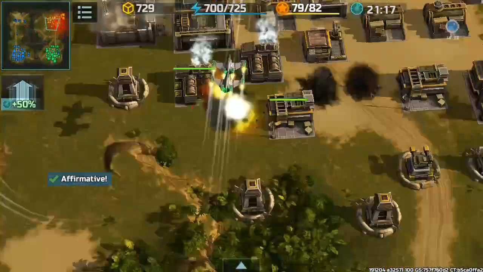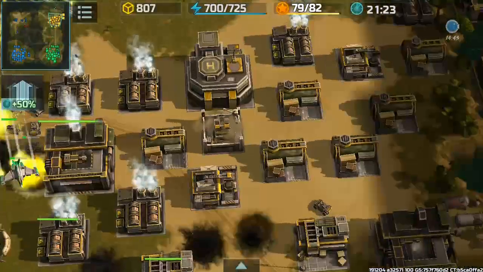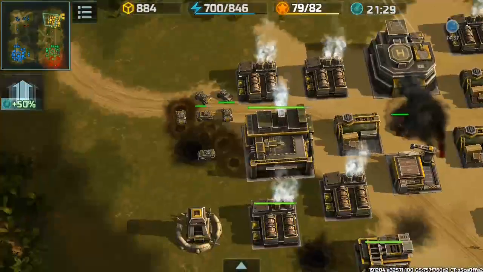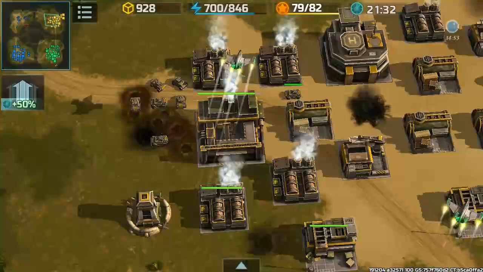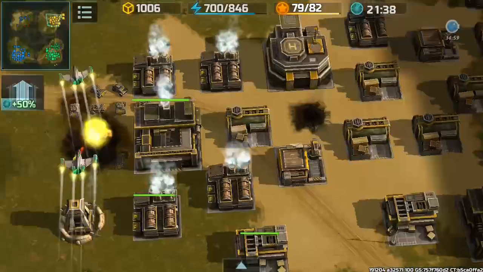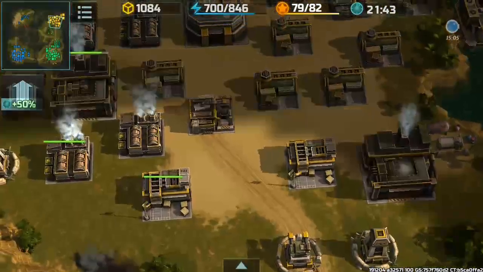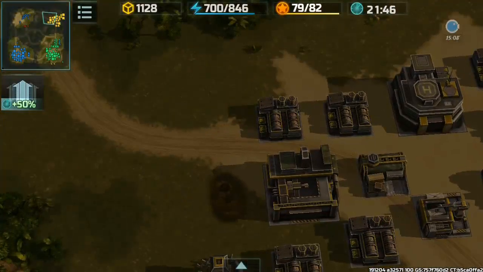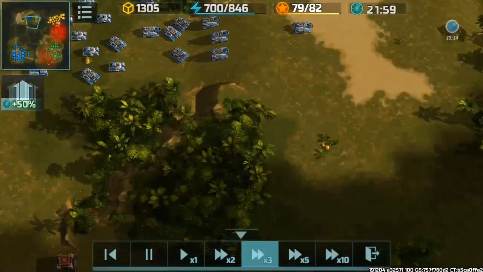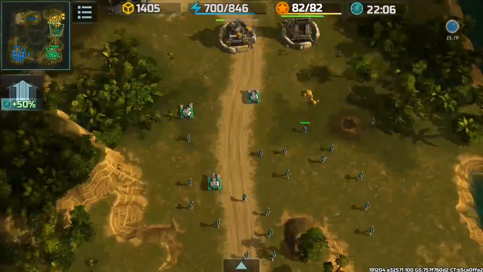Okay, it's time to GG now for this yellow player. The yellow player has not surrendered yet. Right, he's producing more armadillos. Okay, here's the battalion army now.